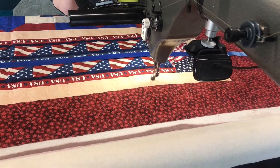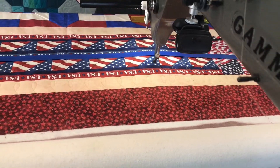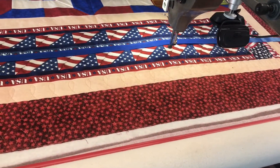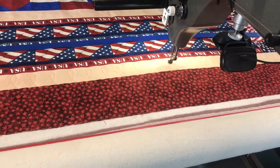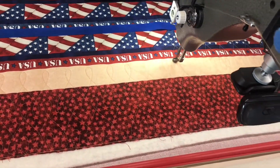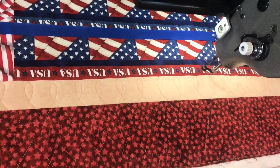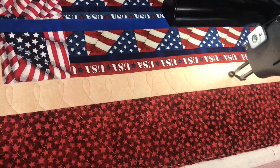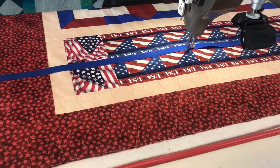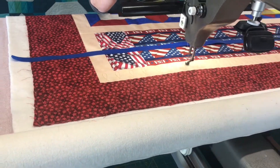Give these figure eights a try using a constant or unregulated speed on your machine — I think this really helps smooth out your motions and make them fluid. When doing edge-to-edge I tend toward constant motion; having the stitch regulator on can be a bit distracting and some say it retards the smoothness of curves. For me, taking the regulation off and stitching with constant needle motion is very soothing and rhythmic, and you can get really smooth curves. Also, if you're having trouble getting your figure eights symmetrical, experiment with doing it at a higher speed — instead of carefully tracing each curve, just swing into the rhythm, which can help you get a smoother and more symmetrical look.